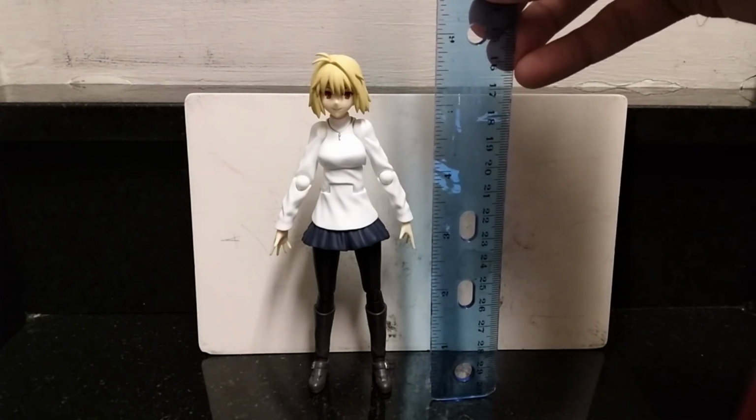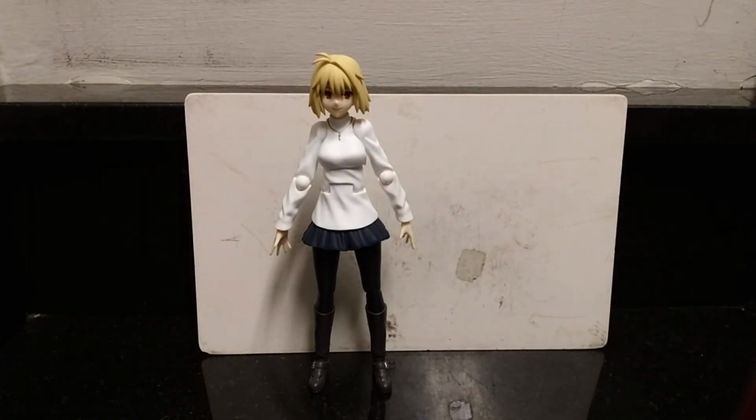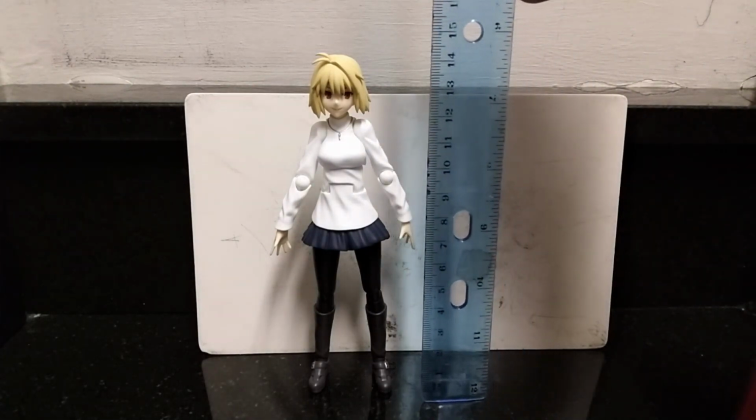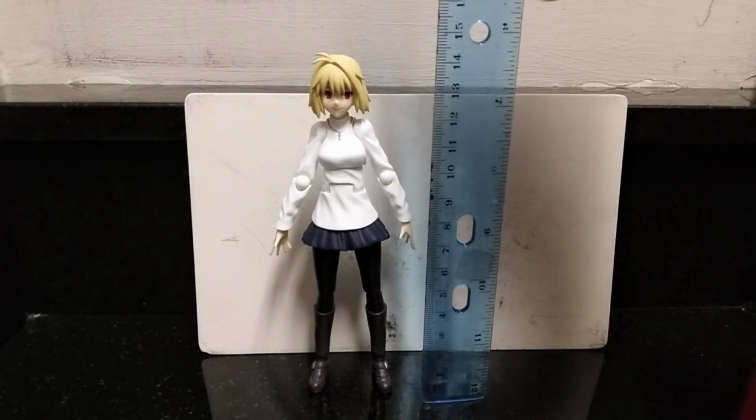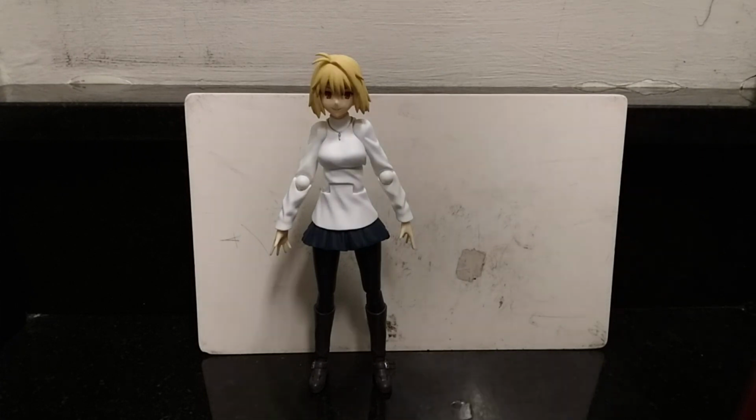I'd say just shy of 6 inches, which means she's almost 15 centimeters. So that's fairly big for a female character, especially someone who's not super tall like ARCUEID. If you compare her to the way she looks in Melty Blood and in Tsukihime, she's not super tall. There's obviously way taller characters in those games, like Chaos and some other ones, but yeah, she's not that tall.